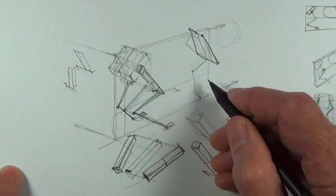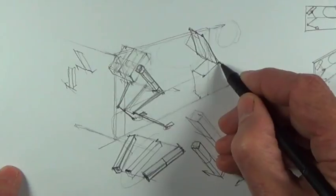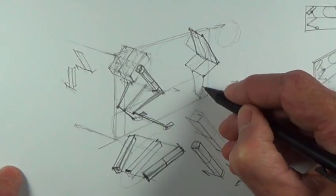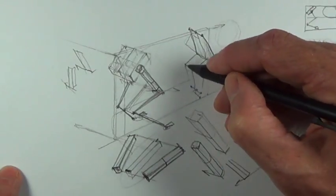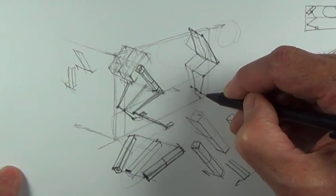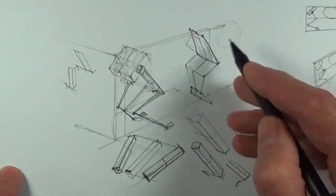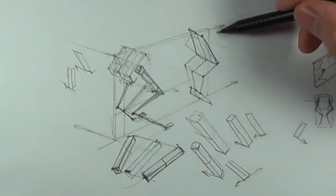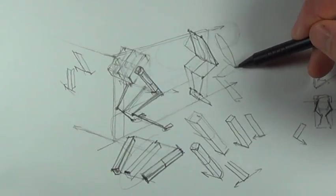And then how about those arms? Let's just bring the arms straight back. That one's going to go there, just go straight back. This one's going to go here straight back — they didn't go out or in. How about if they come together at the wrists, right there, almost touching? I've got a center point out of which to pull it. And then if the hands are going to go out, it's going to go out and land there, and on the other side it's going to land there. That helped me place great big points. So what's the next thing? To go in and do each one of these blocks as an individual thing and start to see whether they angle one way or angle another.